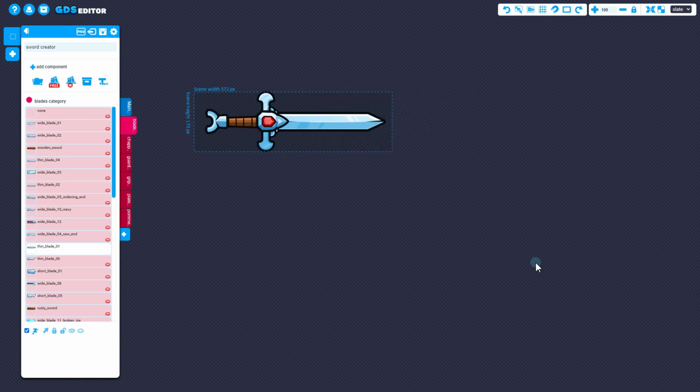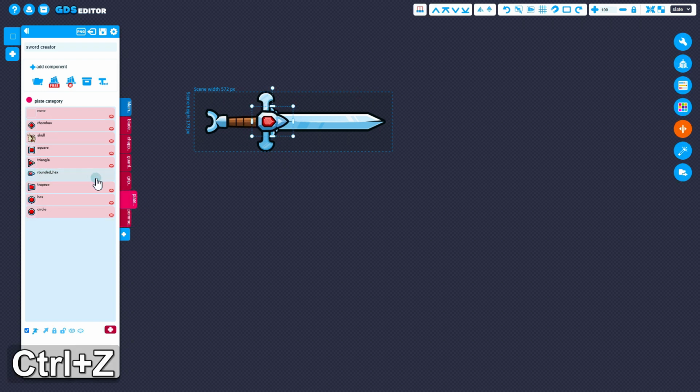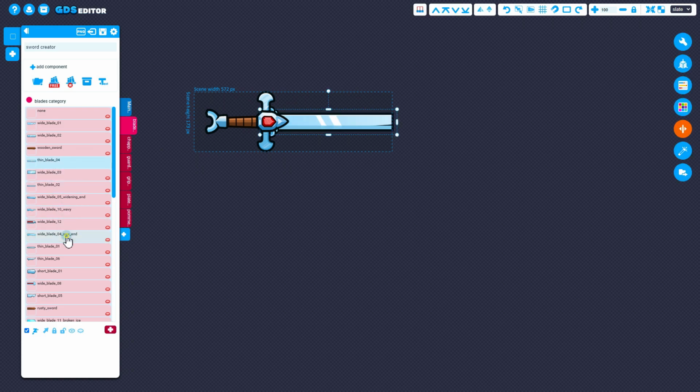In this file, you'll see there are categories: blades, guards, which is this part here, pommels, which is this part here, plates, which is this, and the grip. So with this file in GDS, we can simply turn on a layer to swap out blades or whichever part.